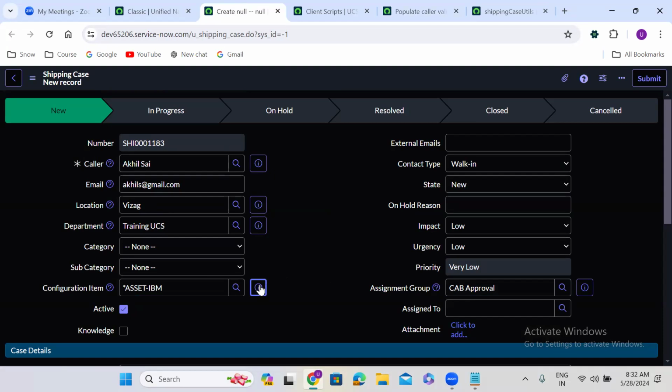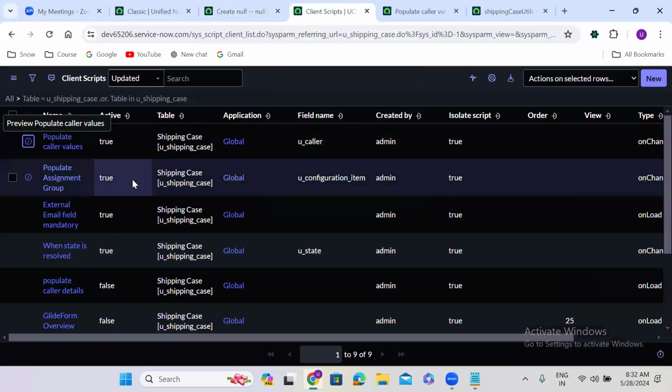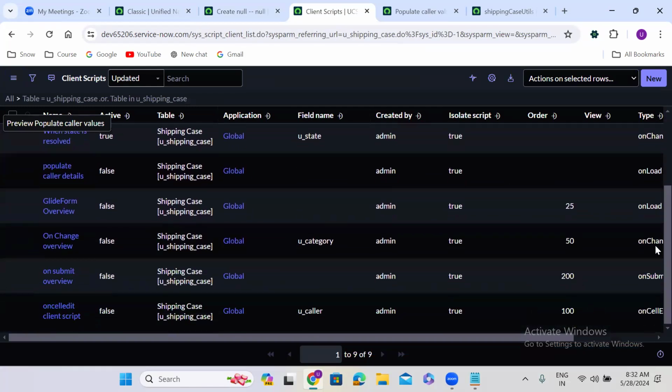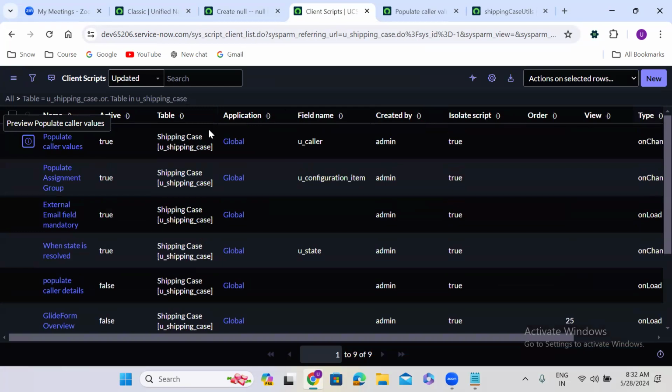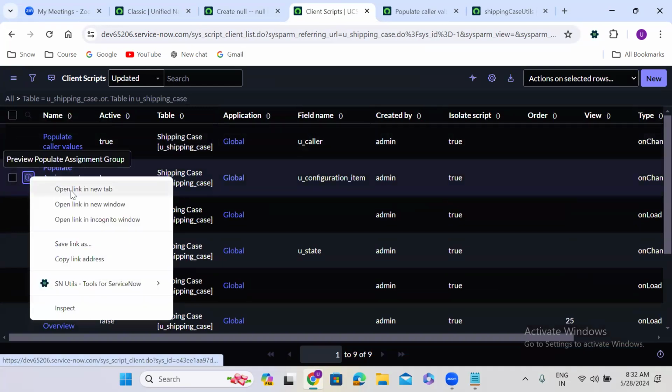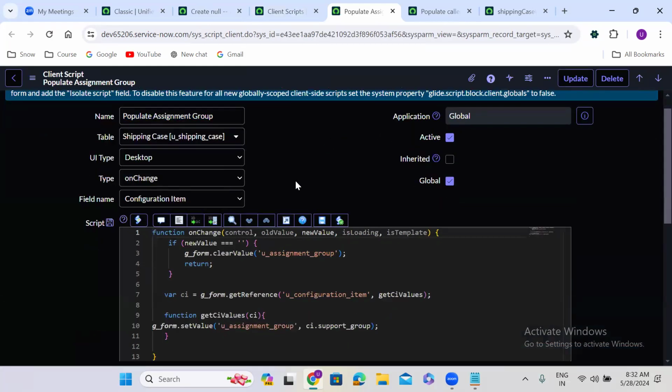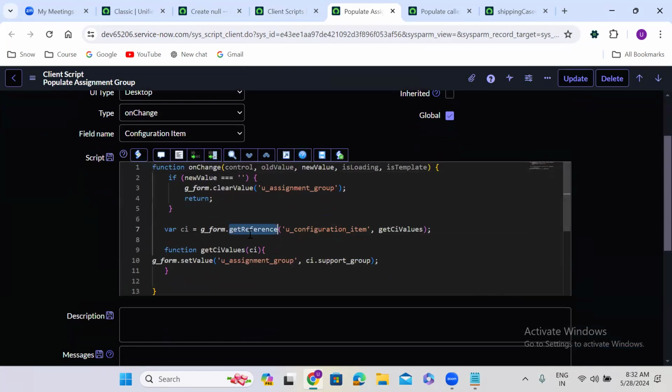I think through get reference we are able to populate. Here, what are we doing? So here also we have used a get reference.